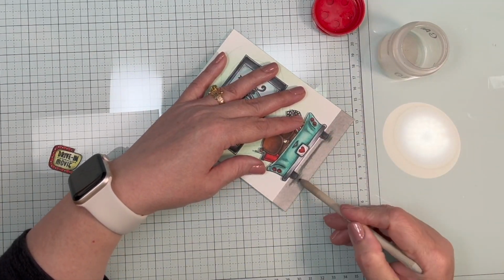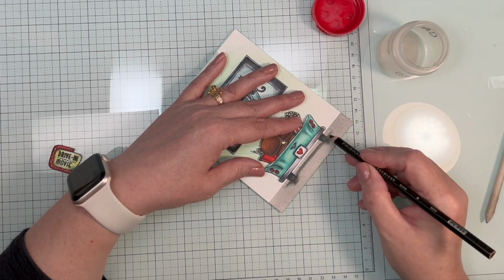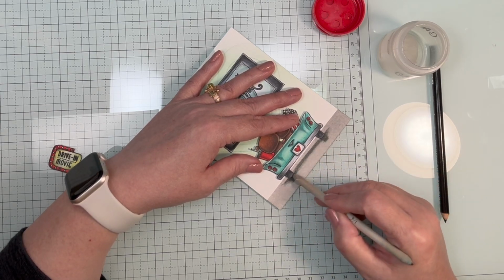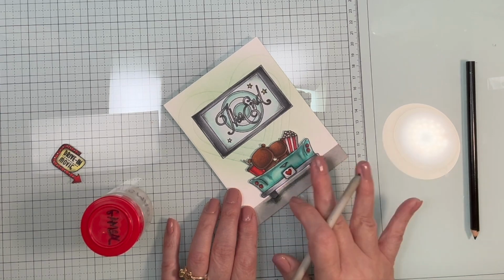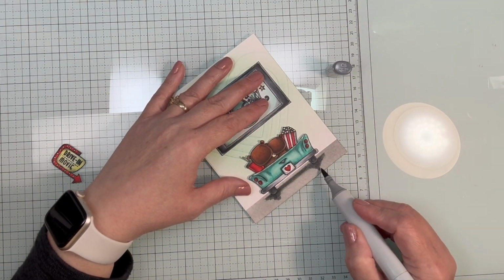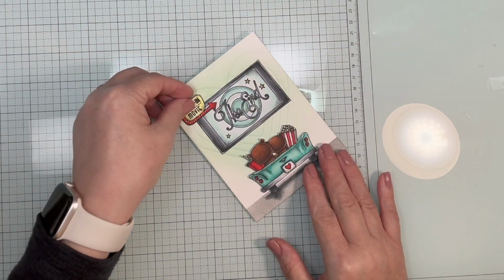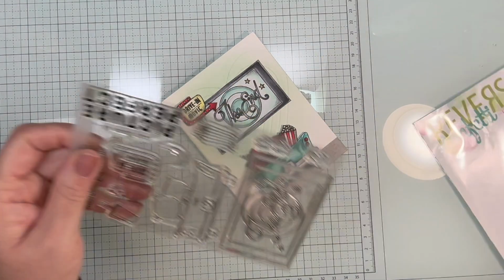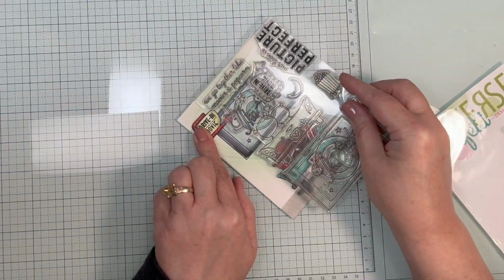Now I used some black colored pencil again down below the car because I wanted to make it feel grounded, because it would cast a shadow. Probably cast one bigger than that, honestly. And my distress ink was still a little bit wet, so the paper kind of peeled up, but that's fine. It didn't affect the overall card. And then I went in with a Copic to kind of spread that out and make a larger shadow.